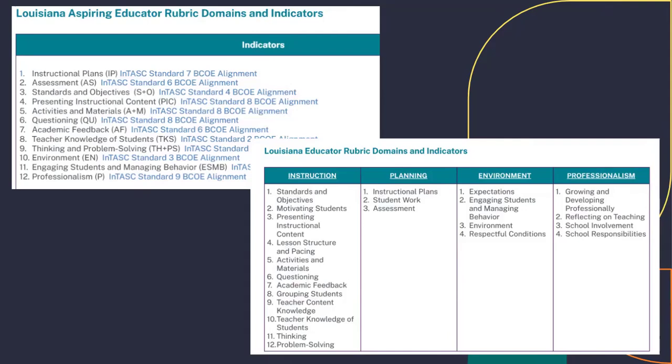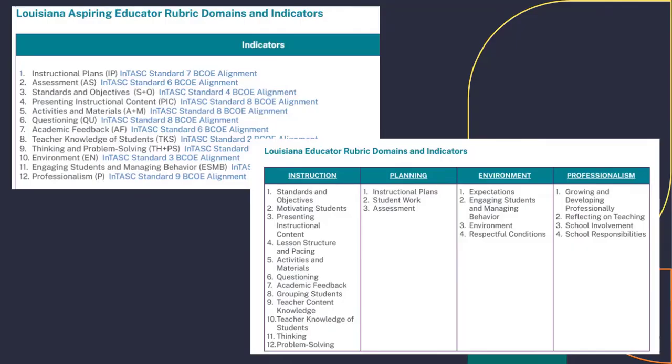So in the LAER rubric, looking at classroom management, please notice that what we're talking about here has to do with indicator 10, environment, and indicator 11, managing behavior. The engaging students portion of it is really instructional.